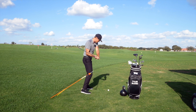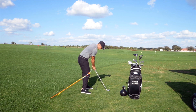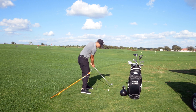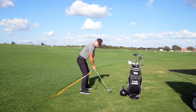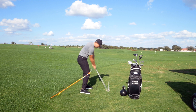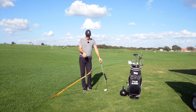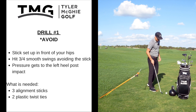This is for people who have a tendency to drive up and forward into it. As you're driving and rotating, you're able to create a little bit more space through the lower body, and then you can get the hand position where you want it coming through the ball. You can see how I'm driving back away all the way into this left heel through impact — that gives me enough space to push, keep rotating, and drive up and around through the hit. The club gets pretty close to the sticks, and then I can move through. You're not going to be hitting full shots with this drill; it's more three-quarter shots just to get the feel.